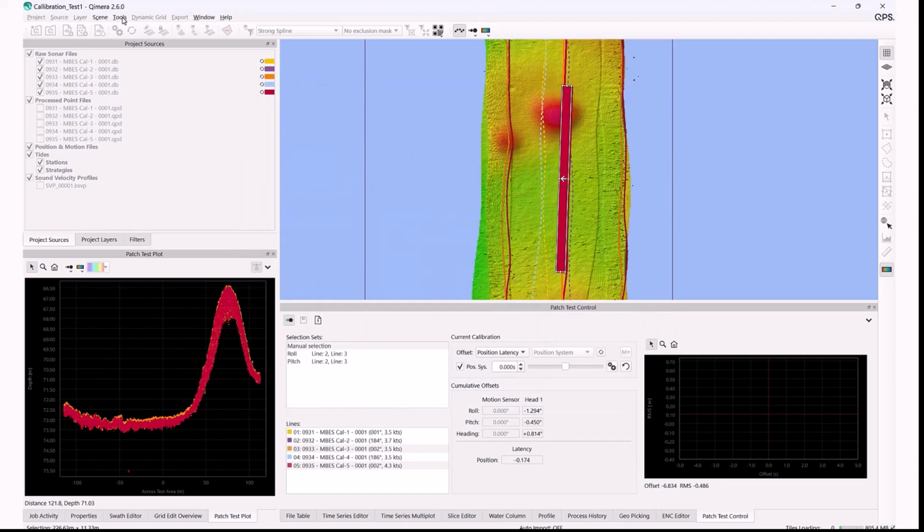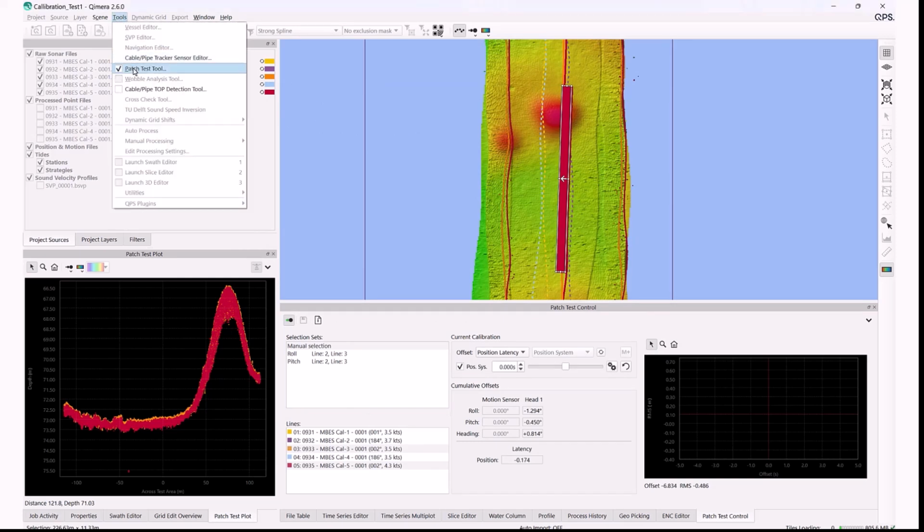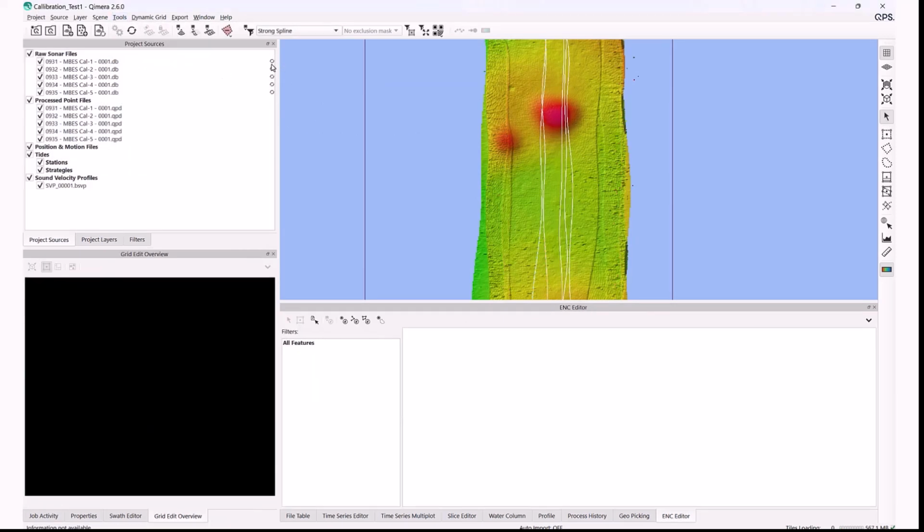Exit the patch test tool, then process your data again. After you do the processing, you can see the difference in the dynamic grid that has been created before.